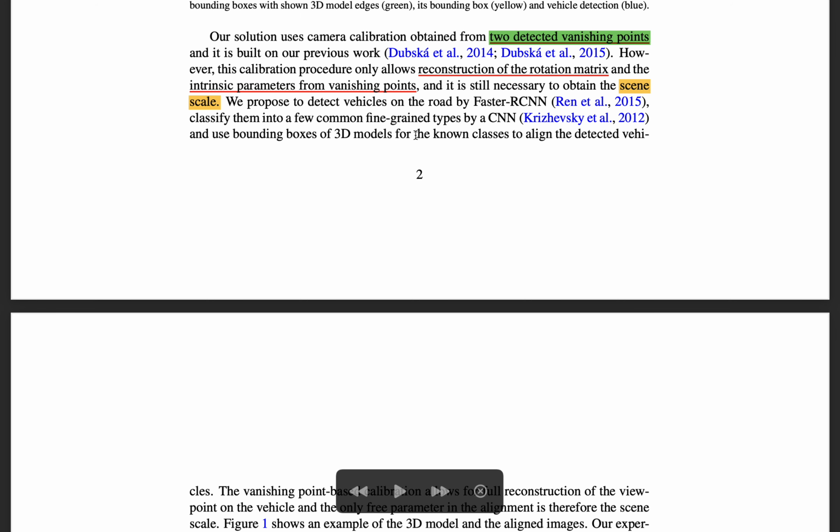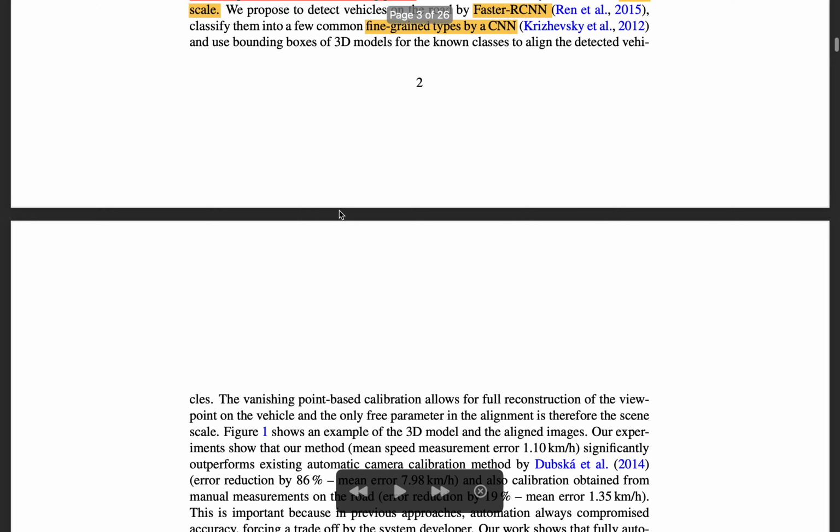The detection is done by Faster RCNN, and then the detected vehicles are classified using a fine-grained classification CNN method, and bounding boxes of 3D models are used to align the detected vehicles.